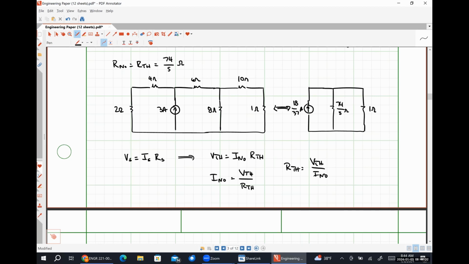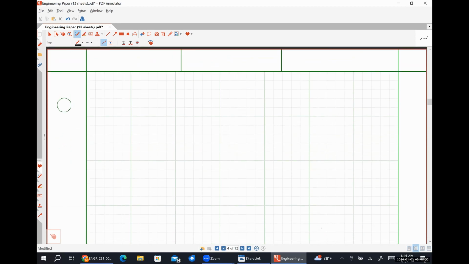All right, so let's work another example. But in this case, I'm going to find the Thevenin equivalent circuit with respect to a set of terminals. And literally the only thing that's going to change about this process is that I don't have to take the element of interest out because we already have an open circuit to deal with. Okay.